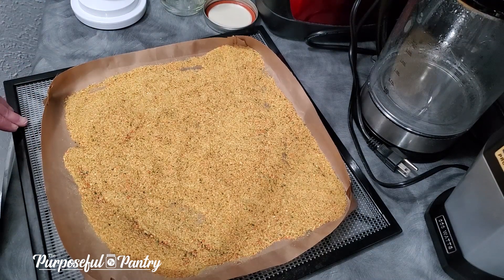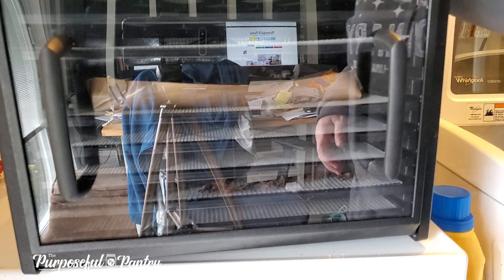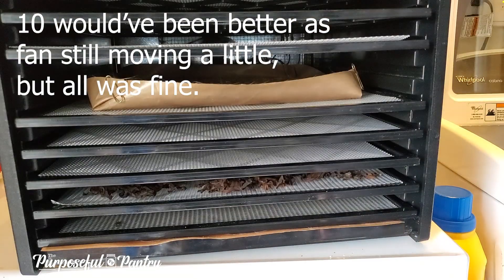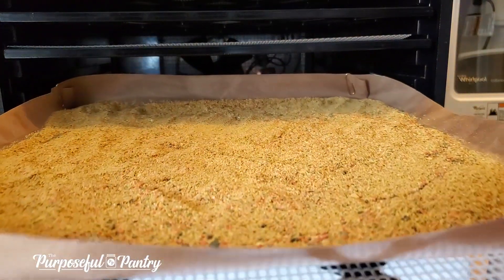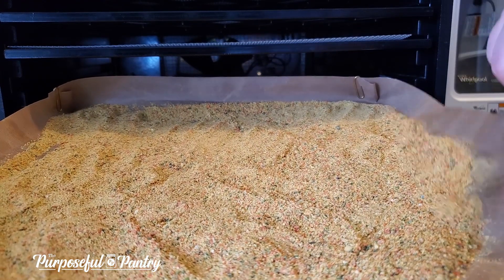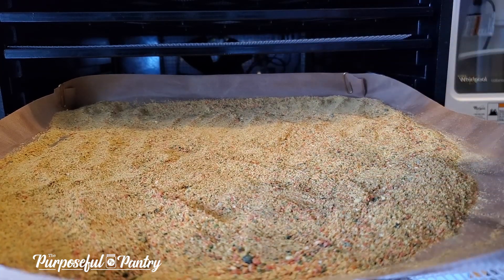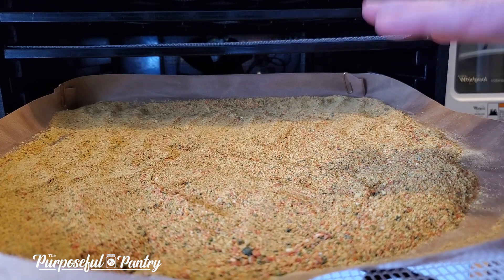You can put this straight into the dehydrator without putting the top on it at all, as long as you have your dehydrator off when you put it in, and you turn it off and let the fan come to a full and complete stop before you pull it out. I'm turning off my machine and counting to five to make sure the fan has stopped moving. And there is the powder — exactly like it was when it went in. It did not blow away or get thrown all over the machine. This is still warm just from the heat of the dehydrator, so let it sit for a few minutes to cool off before storing.